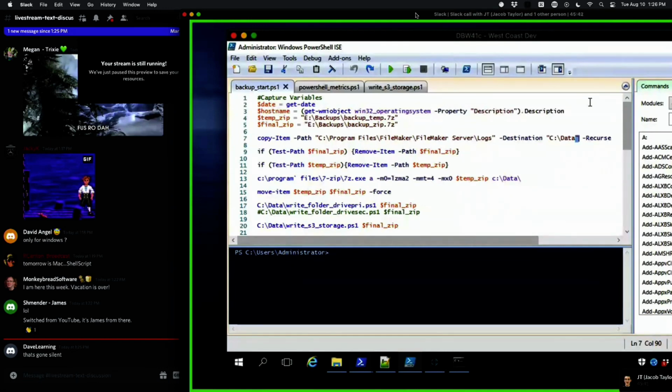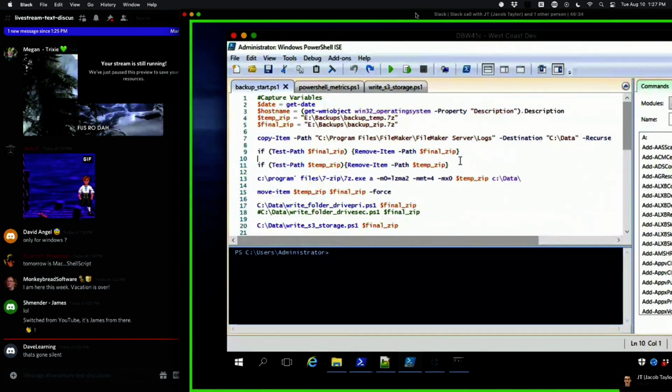So what this will actually do is, you see it's Program Files, FileMaker Server, Logs. Y'all can probably tell what is in that folder based on what it's named. But for example, if you have the 360Works email plugin installed inside of FileMaker Server as a server-side plugin, it generates a little log file. It's not in the logs folder. It's in its own subfolder, under FM Server, and there's Web64 and stuff like that. They put their logs inside of a subfolder. Basically, this will grab everything. Anything that's in that logs directory at all gets pulled.